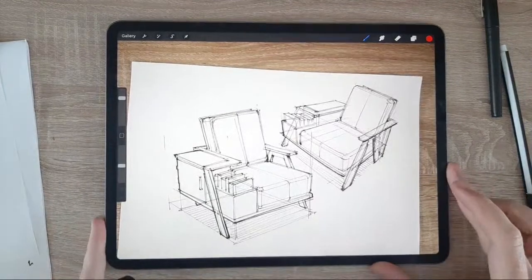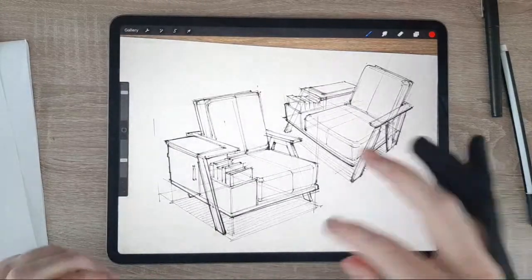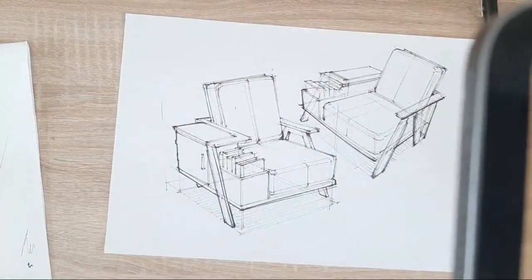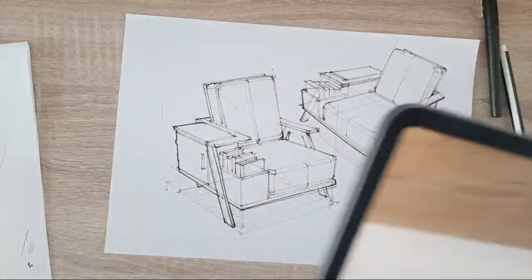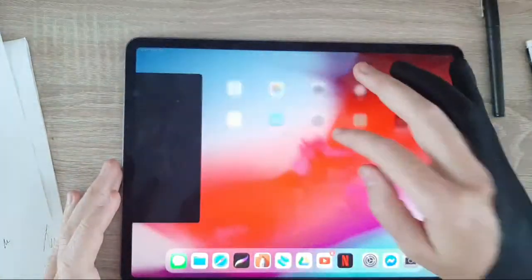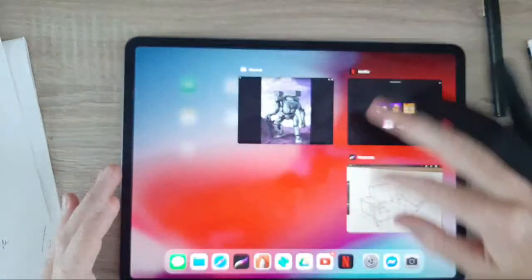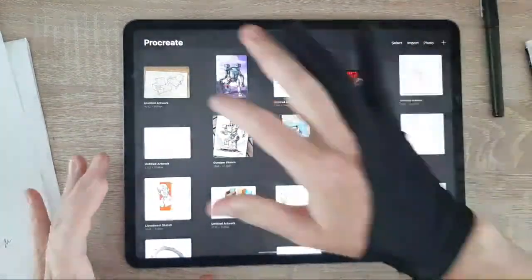All right. Well, not the best photo I took, to be honest. Let me just take another one. Let's see. Oh yeah, there we go. Patience. See what I was just talking about, not being good with photography? And then I prove it to you guys. Not Netflix, please, not Netflix. Everything go away. And Procreate. Am I in the camera? Yeah, there we go. Okay.